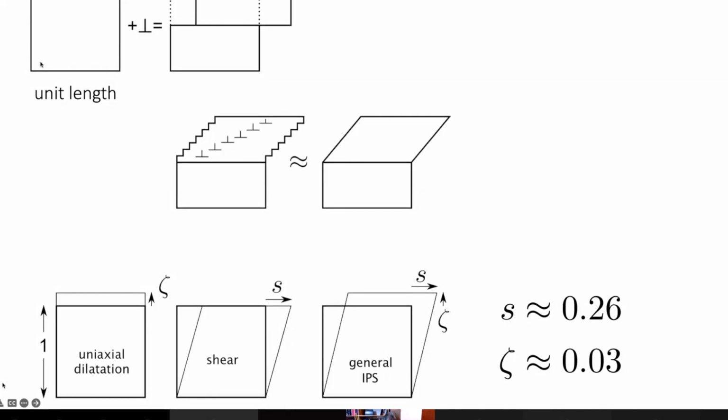So if I take a crystal and I pass a dislocation through it, then I will get a step. And if I move an array of dislocations, I will get a series of steps like this, which with the resolution that we were looking at looks like a homogeneous shear, but actually it's being accomplished by an array of dislocations. And here, if you had sufficient resolution, for example, in a transmission electron microscope, you would see the steps. These are not slip dislocations, they achieve transformation, so they are partial dislocations.